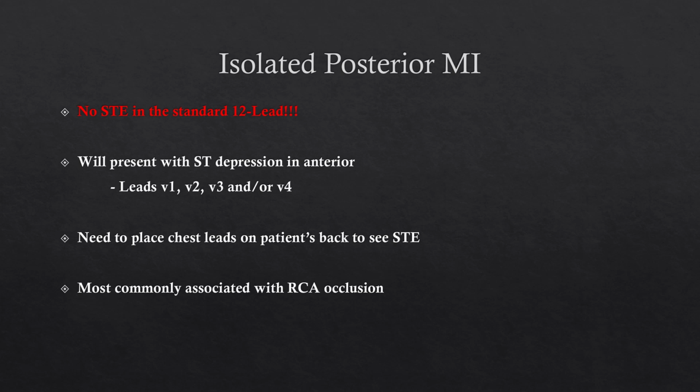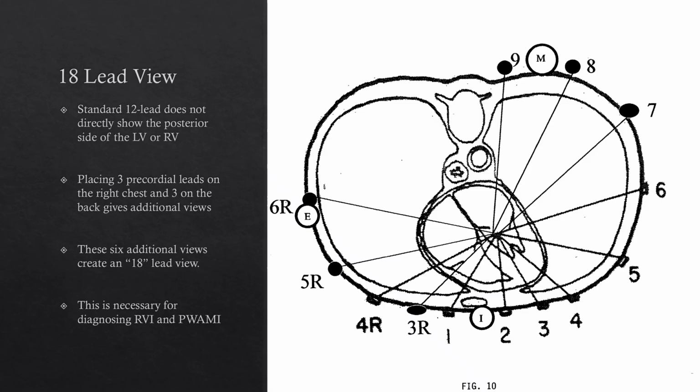Yes, you can run tropes, but like we said, maybe if you catch it early, the trope isn't elevated very much, and then it's going to prompt the facility to want to do serial tropes, which can just delay their care. It's real easy. 5 seconds, I can put some leads on the back and take a look and see. You just stay in that fifth intercostal space, just like you put V4, V5, V6. You just extend those out on the back in the fifth intercostal space, ending at the paraspinous region, and you're there.